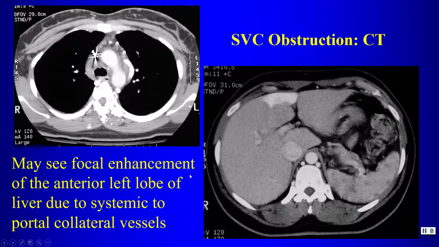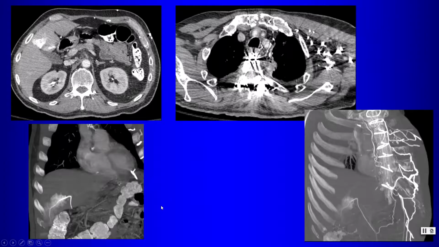Here's a patient who has obstruction of the superior vena cava, but note here this abnormal enhancement within the liver adjacent to the falciform ligament. So in patients who have central venous obstruction, as a result of collateral pathways that come down through the abdominal wall to the paraumbilical veins, we may see abnormal enhancement here within the liver. And if you've only done a CT scan of the abdomen and you notice something like this, it's important to consider central venous obstruction, and that might merit scanning the chest looking for central venous obstruction.